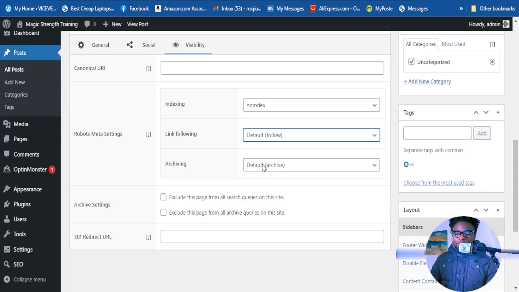Add nofollow there and you are ready to go. These are the Google and the rest of the search engines' meta settings. Robots won't follow this page here. If you want to hide it from the archive, that means people are not going to be seeing it on your website, you can just go here and add noarchive. And there you are ready to go.